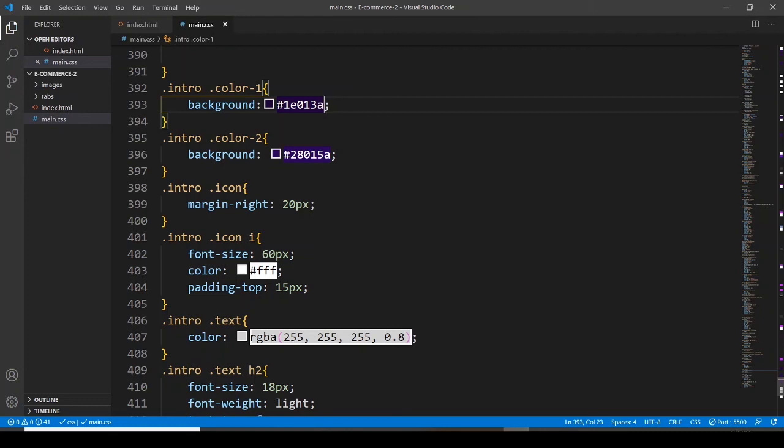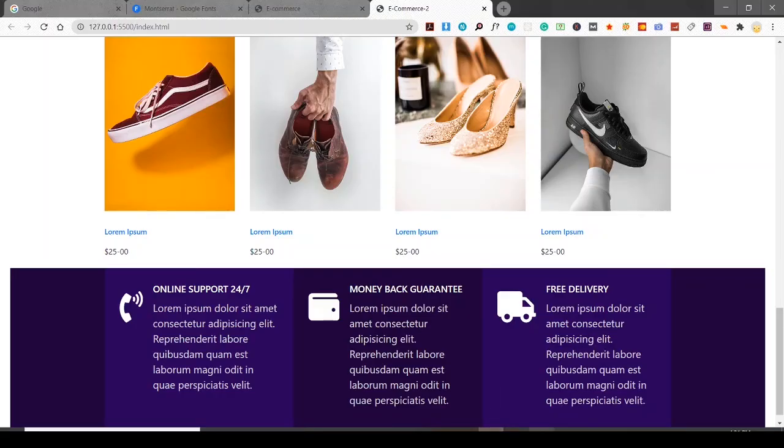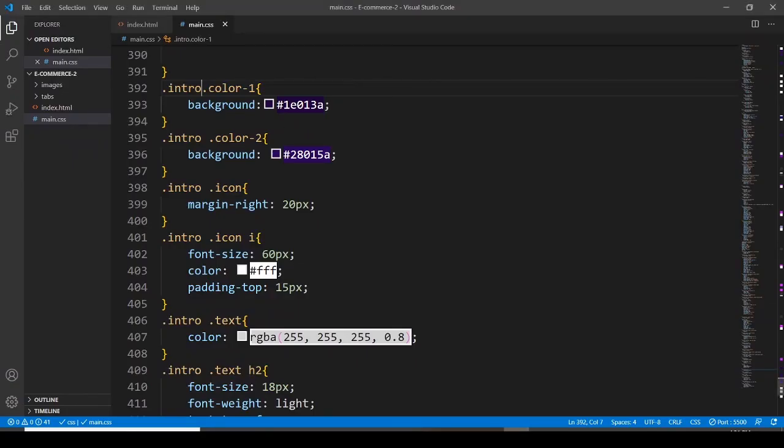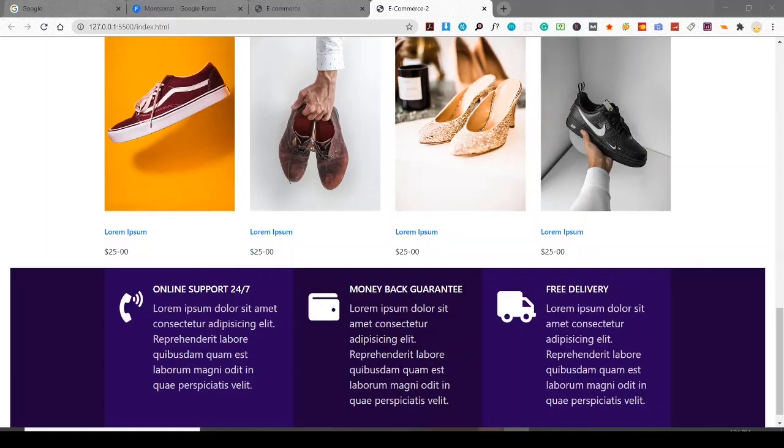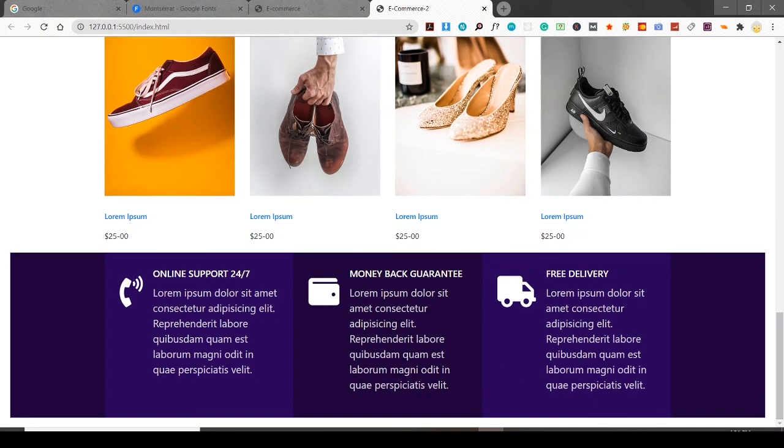Yes, I think I made this mistake here. Yeah, again the same mistake as I have done before. I used the space here, which I don't have to, so it is done. Just a class mistake. So this is what I want.